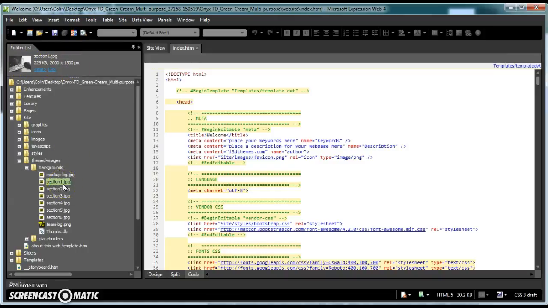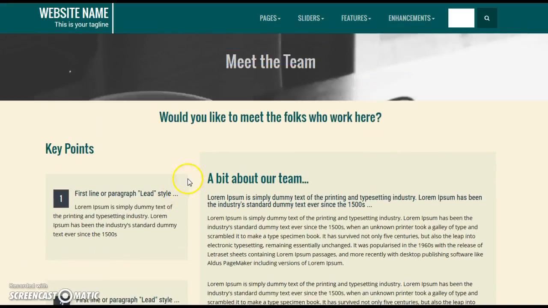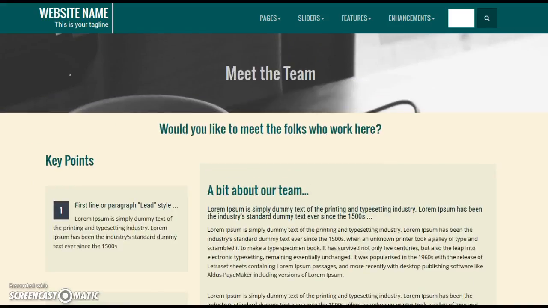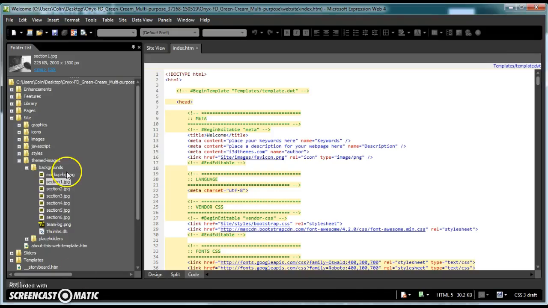So if you were to just simply create a new image, and this one is, I'm using 2000 pixels wide by 1500 tall. And the reason I'm using that size of an image is because of the parallax effect, right? Let me just scroll up and down here. The picture moves at a different speed than the background. So if you wanted to have this as a really tall section, because you could, it needs to be a taller picture. Anyways, long story short, you can just replace this image with your own.